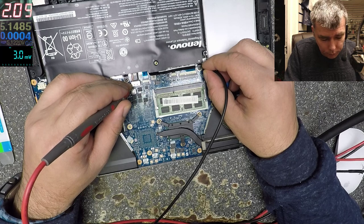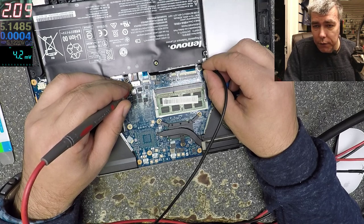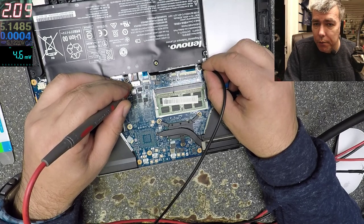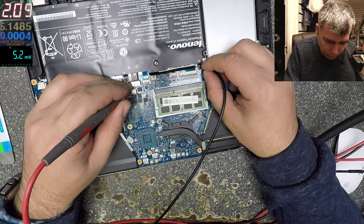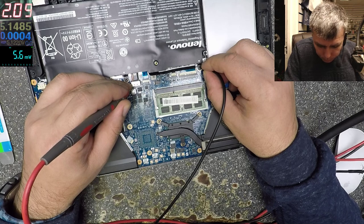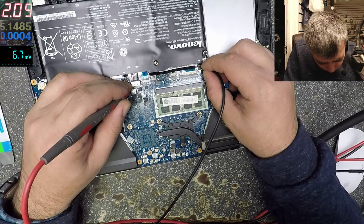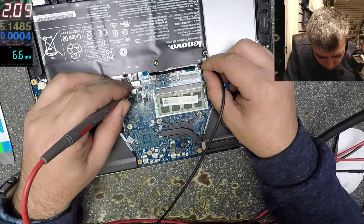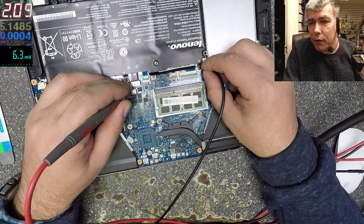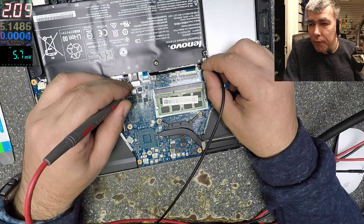Let's charge the battery. I just want to test it, you know, there's no reason not to start a job because you don't have the charger. Let's charge the battery. It's taking the same 2 amps. The volts we have are 8.1 right now with 2 amps. That means probably the battery just reached 7.4 volts.